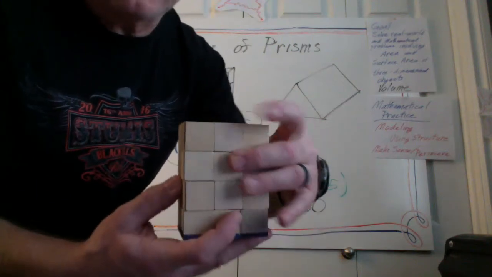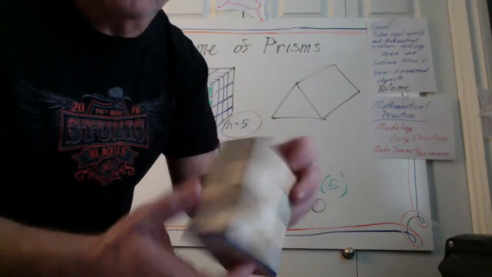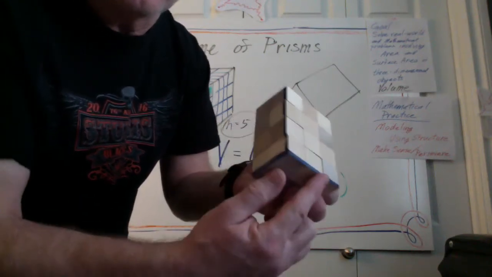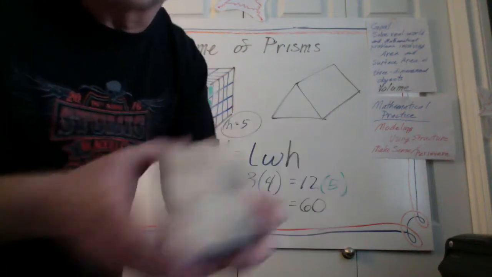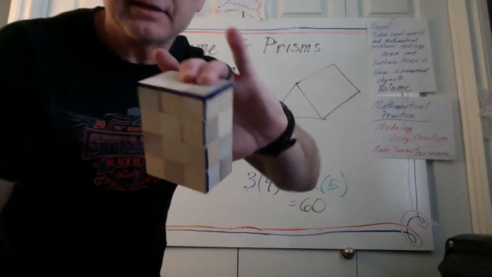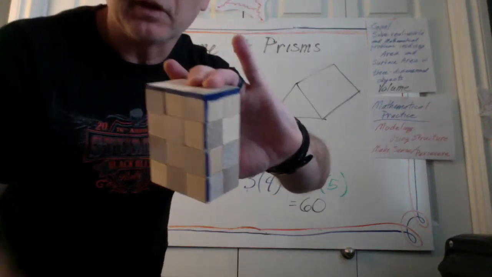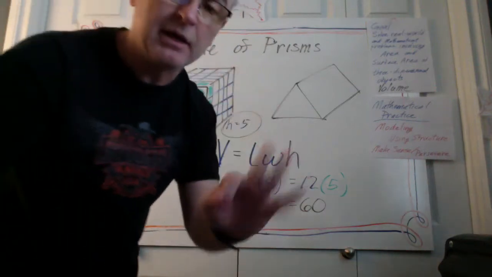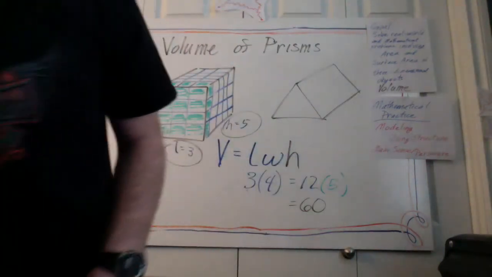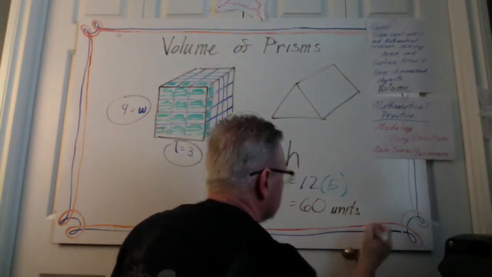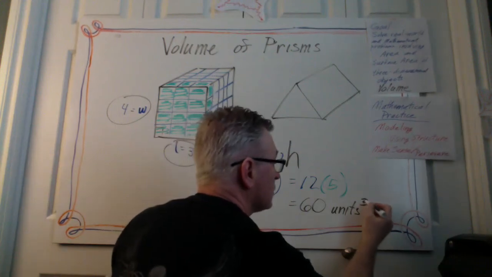Now, how can I figure out that that's actually 24? Well, this was 2 times 3, which is 6, times 4, which is 24. So I know that there are 24 cubes in this rectangular prism. Length times width times height. It's 3-dimensional, and that's why we call things cubic when they are cubic in measurement. So since I didn't have any measurements here, I would just put units cubed because it was 3-dimensional. All right.